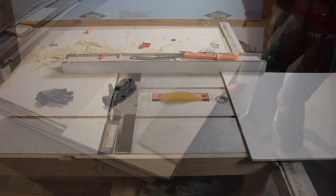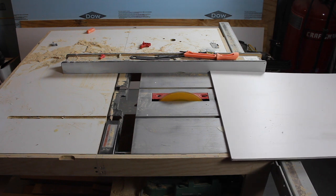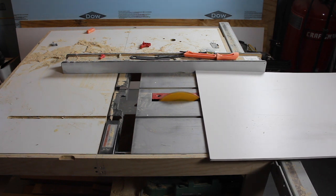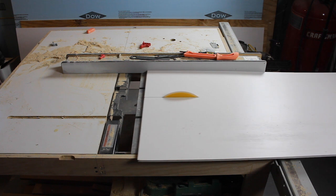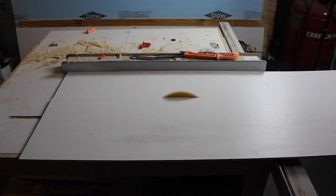So we'll run this over to the table saw, and I'm going to run this section through. I'm making sure I'm using safety glasses and all that stuff. And I'm using probably a 40 tooth saw blade on this. I'm just going to run this through.